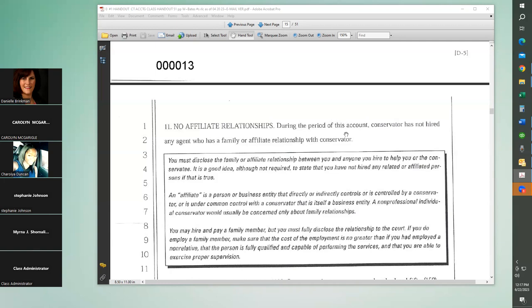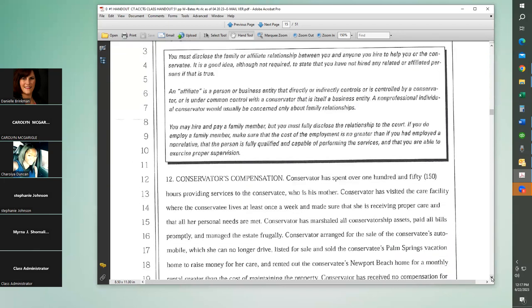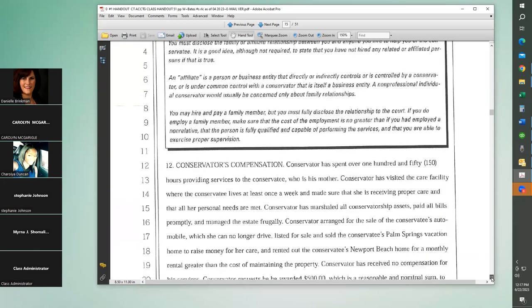No, that cannot be done. I cannot pay my son, who's off from college, more money than the regular gardener just because he's off from college or he's doing me a favor or whatever. Be very careful about that. And you must report it if you do it. Okay, I'm going to quickly try and move on because I am going to end at 12:30.